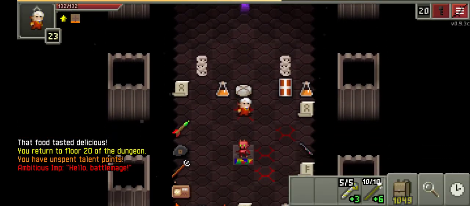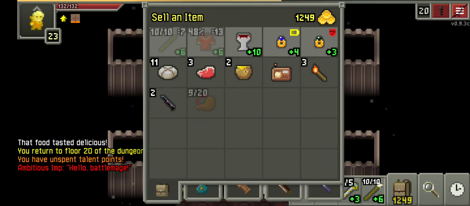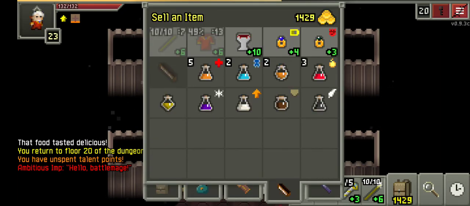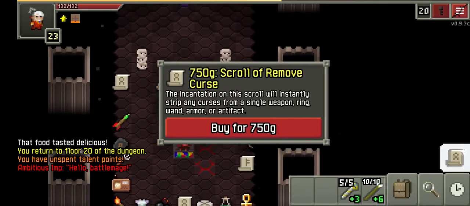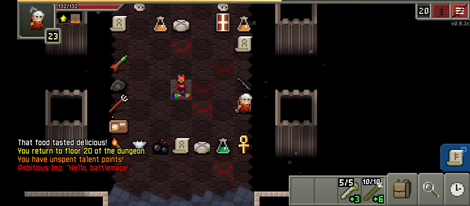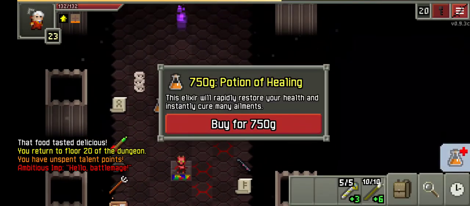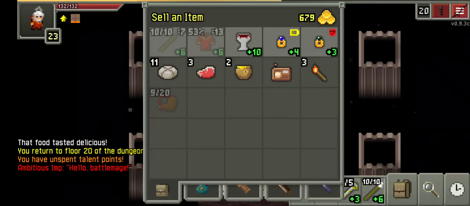Beacon. Sell some stuff. Buy some stuff. Don't need these. Don't need them. Now let's buy the health potions. Yep. Need a little bit more for the last one.